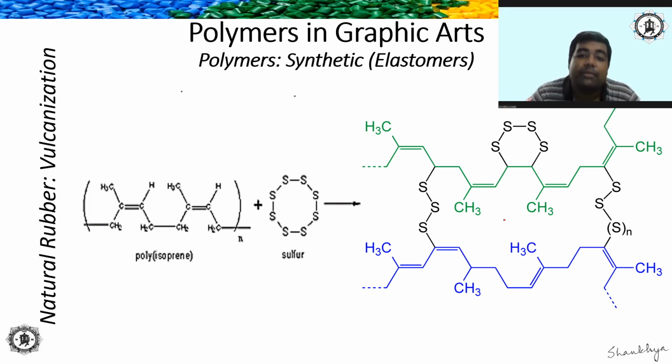If it's not a linear structure, if it's a branch structure with something like the sulfur atoms holding the other bonds together, if there is something to hold the chains together, almost like a branch-like structure, as you can see on the right hand side, this will prevent excessive swelling. This will increase the tensile strength of the said rubber. That is why it has been modified with the help of vulcanization.